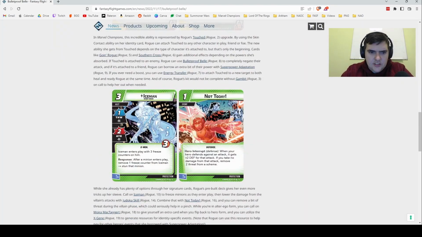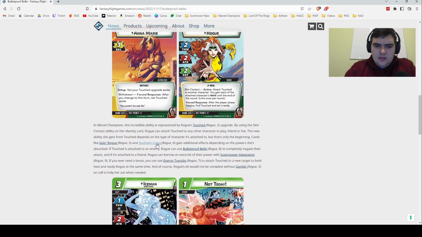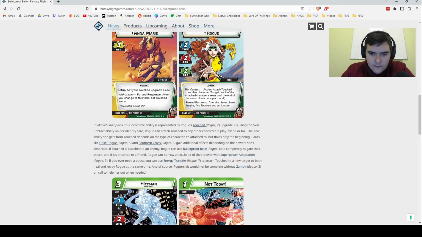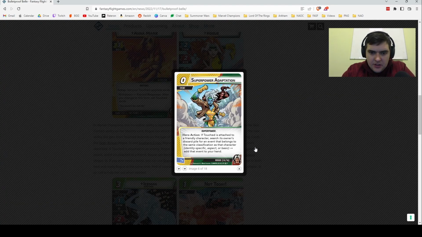I assume she comes with a protection precon, because that was the only one left, but that makes sense. Bulletproof Bell makes me really excited for the protection, perfect defense, higher health type strategy. Okay. She can borrow an extra bit of her powers through superpower adaptation. If touch is attached to a friendly character, search its owner's discard pile for an event that belongs to the same classification as that character. Holy crap. Okay, so that would be identity specific, aspect, or basic.